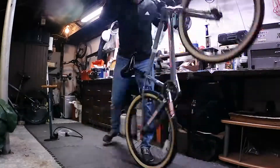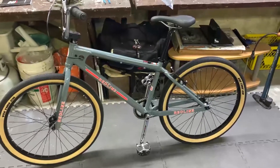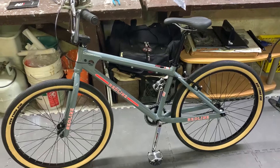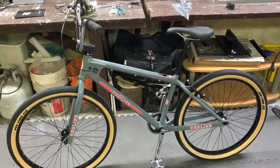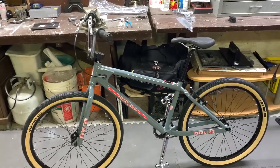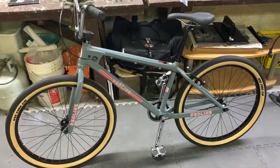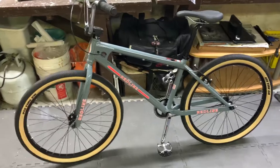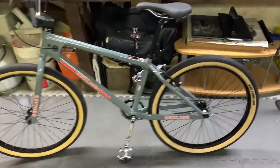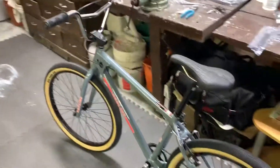Basically all I have to do is put on the pedals and put air in the tires and she's ready to roll. And here it is — fully assembled Redline Squareback 26. Took about half an hour to 45 minutes, probably 10 to 15 minutes of just stripping everything off the bike before you start to assemble. Everything went well, no problems. The quality of the bike, the fit and finish, is exceptional. Looks pretty good, pretty beefy — anxious to get outside with it and see how well it rides.